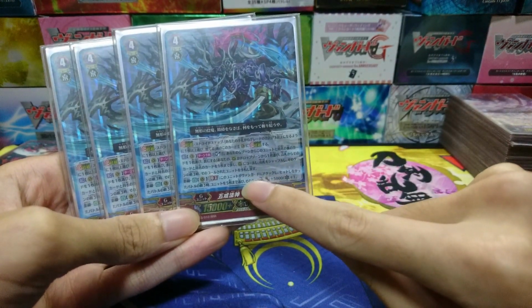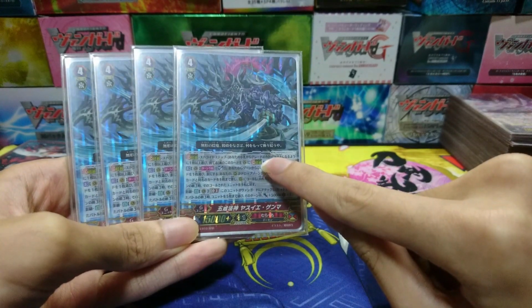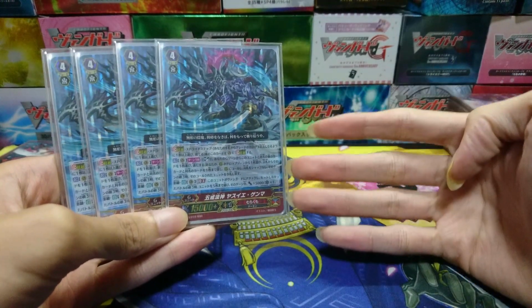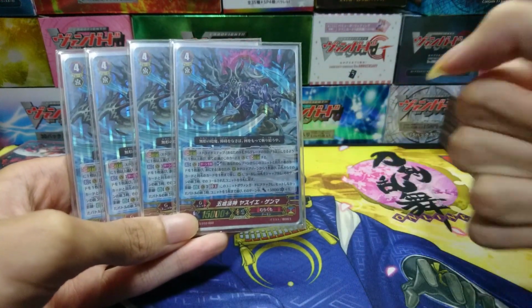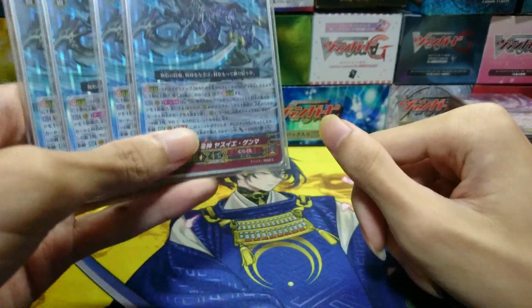It just screams pressure. When this guy attacks, when your opponent is at 4 damage, and if you're playing a lot of crit, they will have to think twice. Do I want to guard or do I not want to guard? It gives them the pressure, you know. It's so good for Genmas.